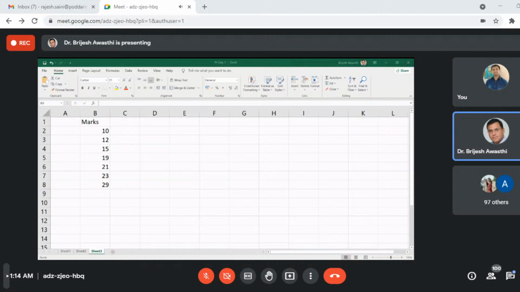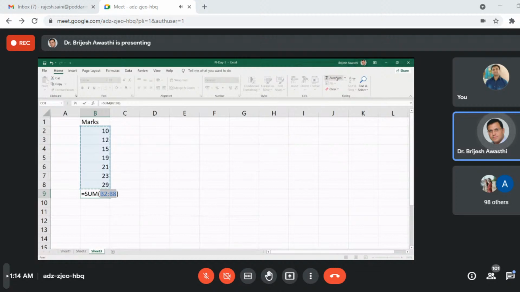In the Home tab, you can see there is a tool called Autosum. Another thing is you can use the sum function. Both are the same. What I did, I will use the Autosum.